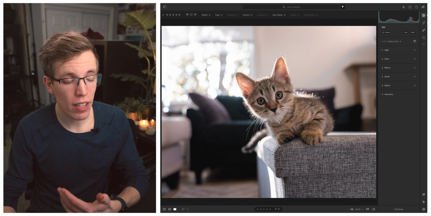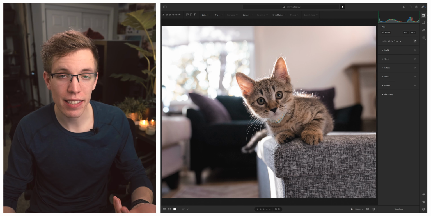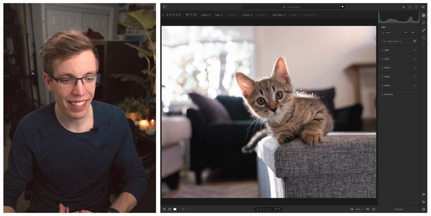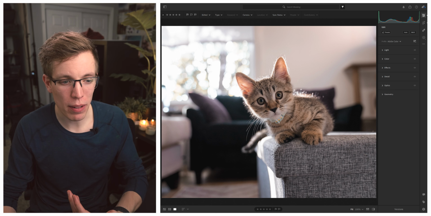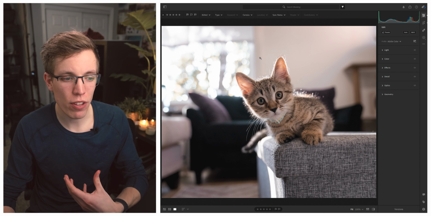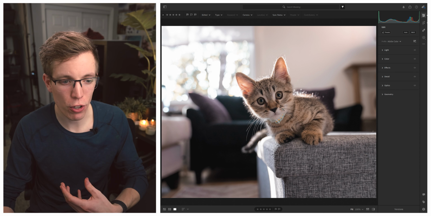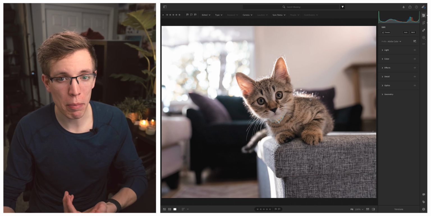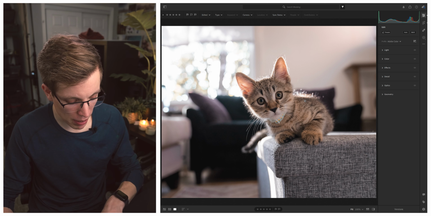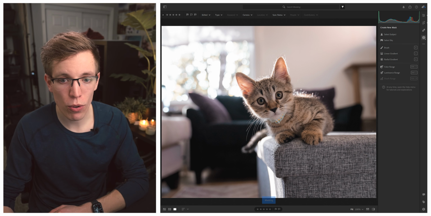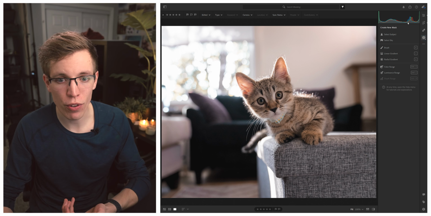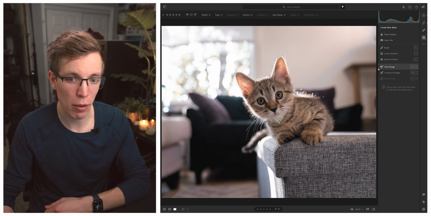So on that note, I have an image here of my friend's cat, Carabiner. And I like this photo. He's a very cute kitten, and I kind of want to just make him pop out a little bit more, as well as match the colors of the background to his fur because he's quite warm and the background is a little bit blue. So in order to do this, I want to open up the mask tool. This can be done by clicking M on your keyboard or simply just clicking on this tool, which is either right on the side here, or if you're in Classic, right beneath your histogram there.